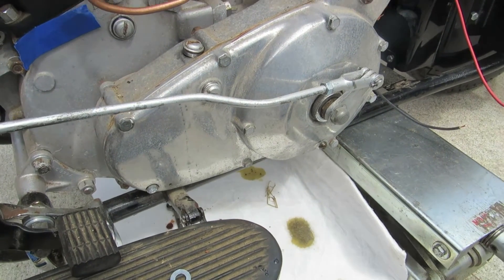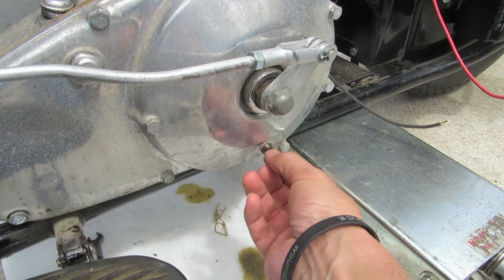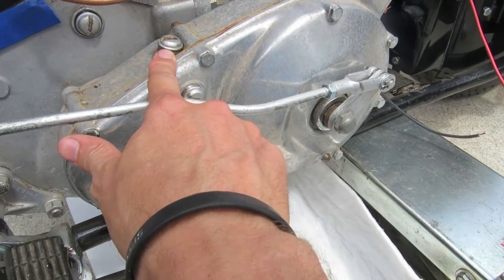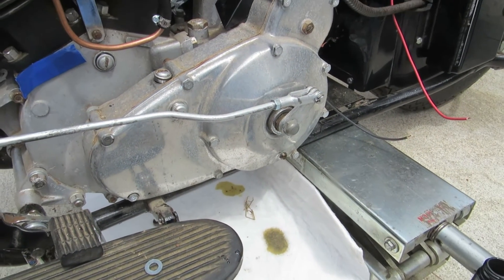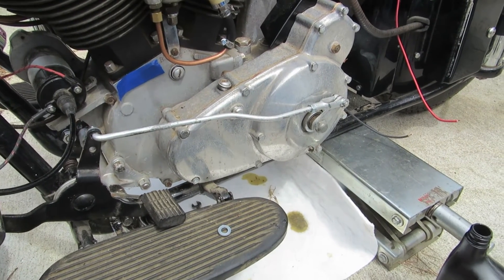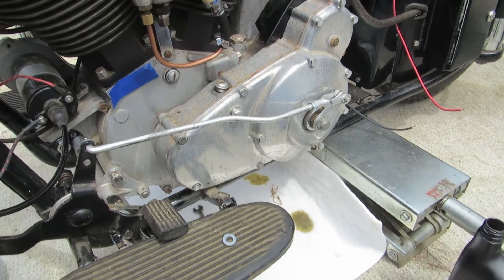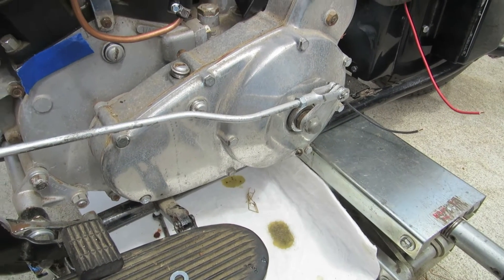If that's the case, then you've got flow through from that passage. So basically all you're doing is pulling this plug right here, taking that one out. Once you've got it level, you want to fill from right here, and then once it drains out of this spot right here, that's how you know you've got the proper amount of oil. Looking for probably about eight ounces in each, so about 16 ounces total should go between your transmission and your primary.